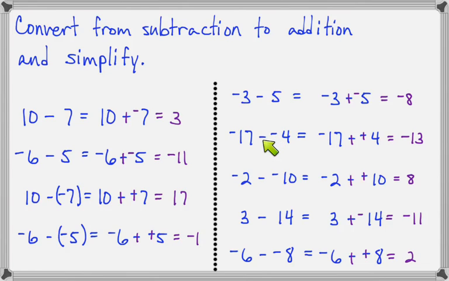The other thing is, look at all the problems that say minus negative. They all turned into plus positive. Minus negative became plus positive. And minus negative here became plus positive. So there's no mystery here. Only two things can happen. You either have minus a number, which will become plus negative, or you have minus a negative number, which will become plus positive. Those are the only two you can have.